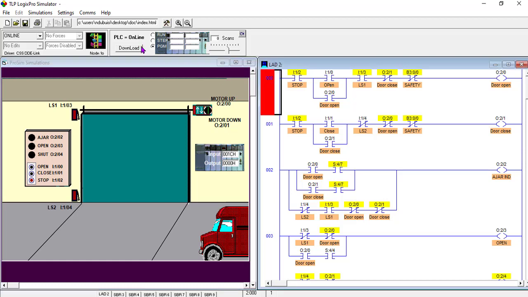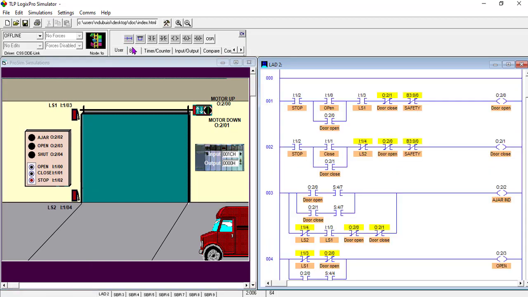Okay, I'm going to add a new rung. In this new rung, I'm going to look at the conditions that can cause problems. Okay, what are these conditions that can cause problems for me? Actually, I want to introduce more safety to the door hardware. Okay, what I will do now is this.